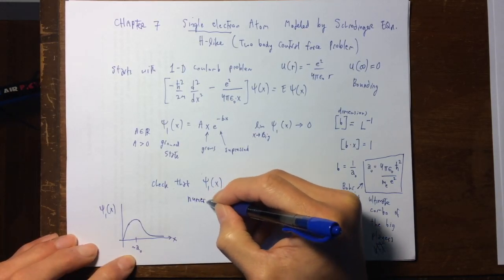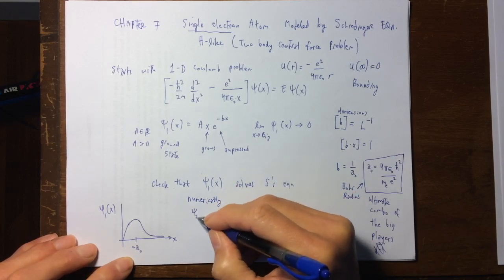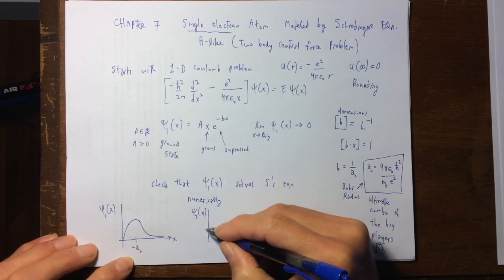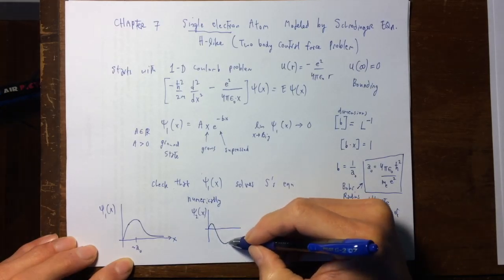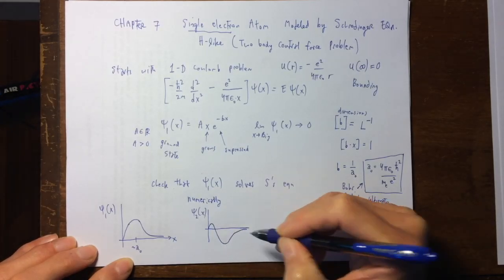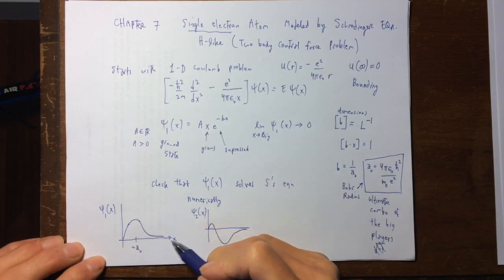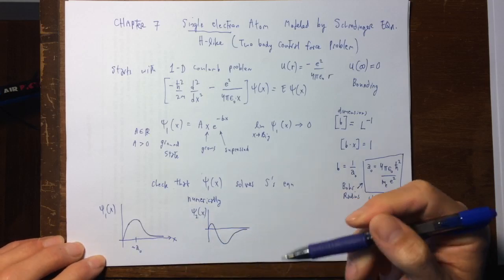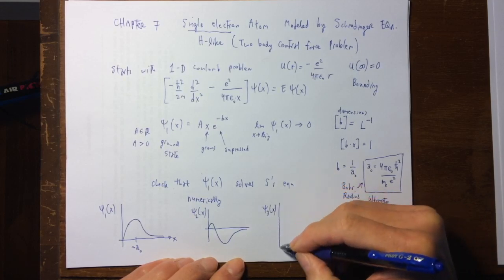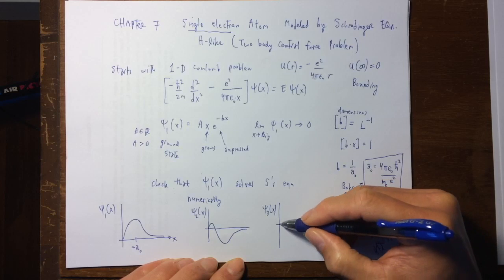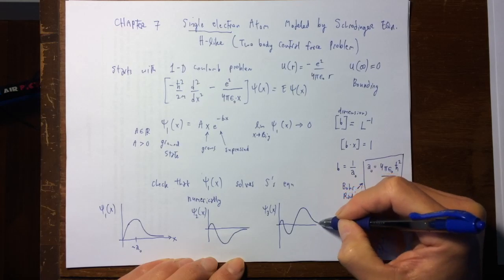Turns out that if you go and run this on a computer, so computers do things numerically, you can get the first excited state, and it's got a picture that looks more like this. So it's got one sort of wiggle in it. This has sort of got half a wiggle and then dies away. This has got one wiggle and then dies away. And then psi 3, so this is the second excited state. It's got a sharp piece of wiggle, a little bit bigger of a wiggle, and then bigger wiggle, and then dies away like this.